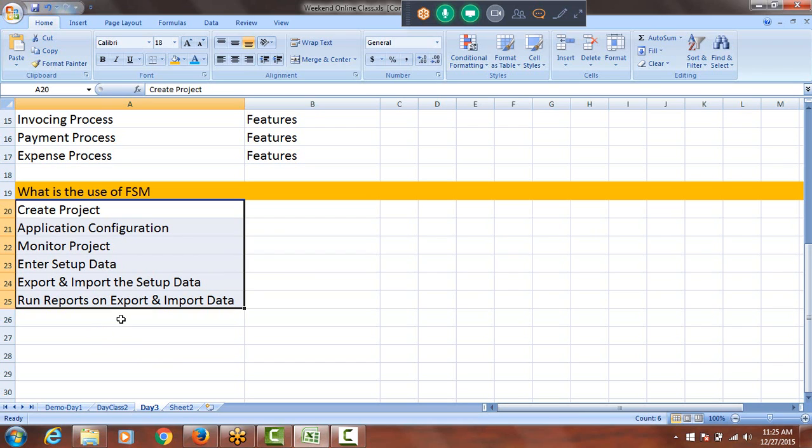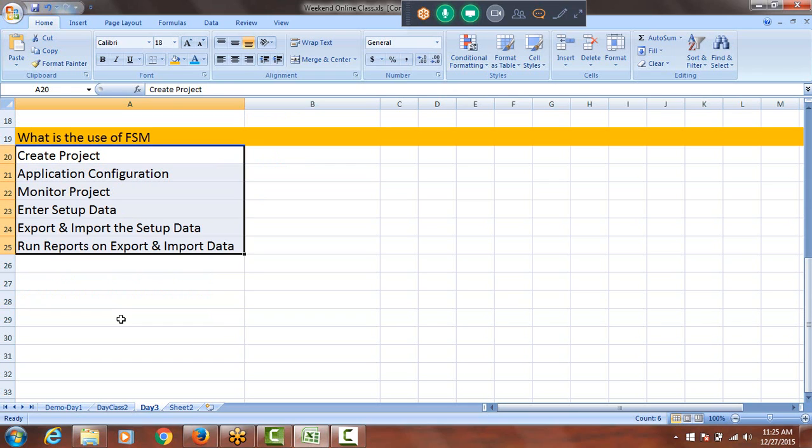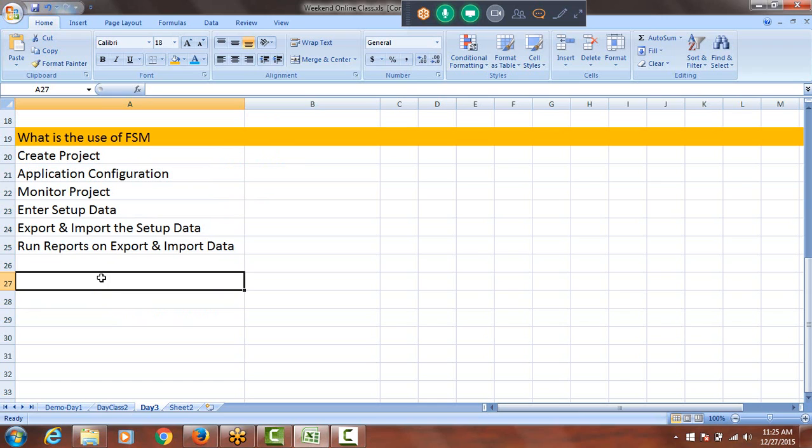So to create the project, what are the points we have to consider? First, the fresh instance. As per the project scope, whatever project we are implementing for the respective client, we first have to understand the scope of the project.